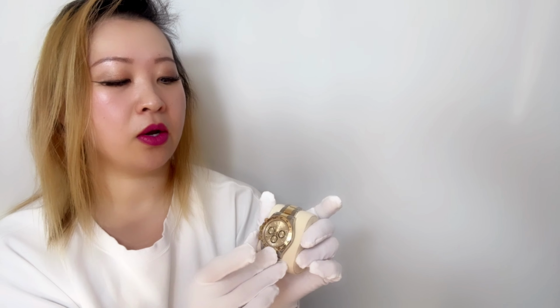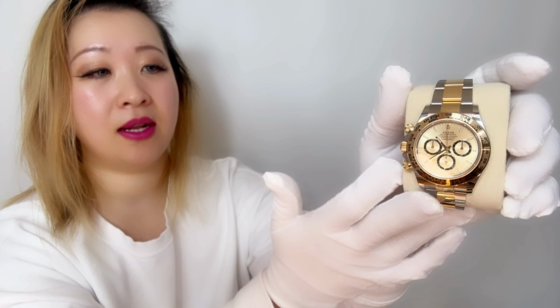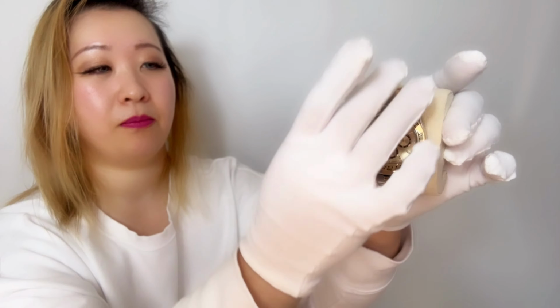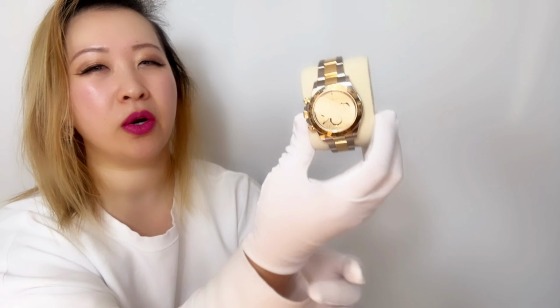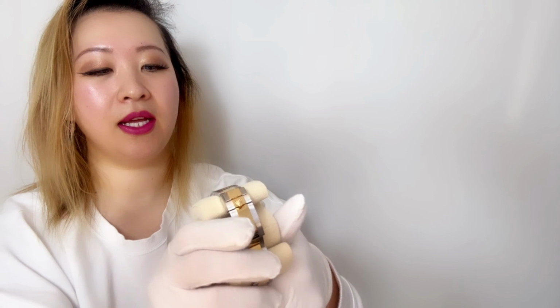And he also had a few other pieces that he was offering to me. But I decided to go with the Daytona because the Daytona is one that was on my wish list. And I just fell in love with the gold back because it does give it more of a feminine touch. He also asked me if I like the white one with the white face, like the same two-tone with the white face. I didn't like it. I like the gold one. It just fits a little bit better when I wear it with my skin tone. So let's go ahead and take a look at it in detail, all right?